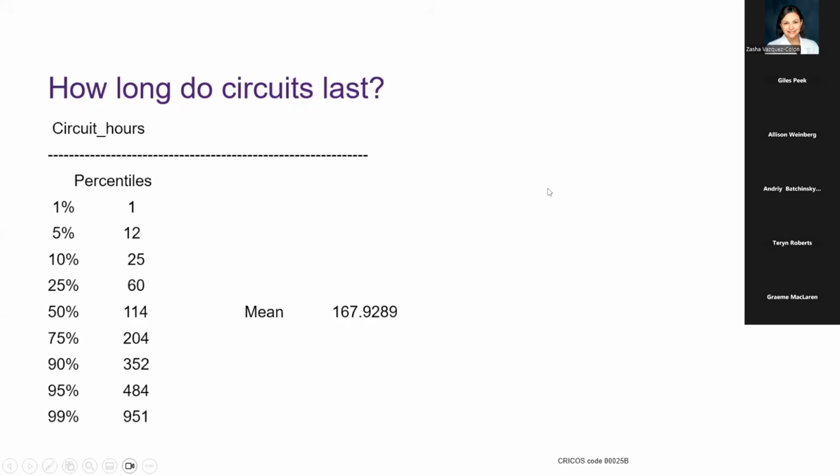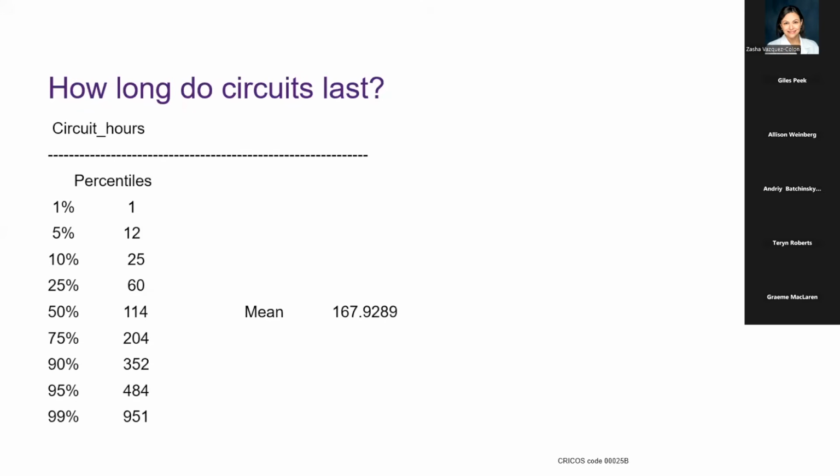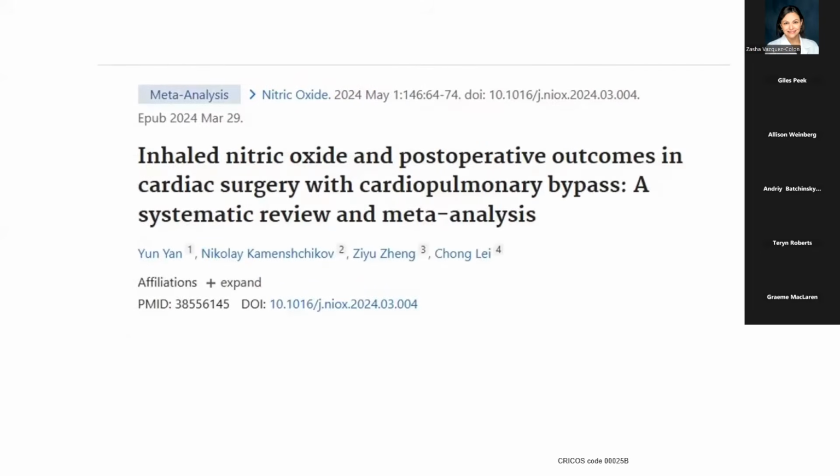And we thought that was quite informative, in terms of if we did a study and focused on circuit replacement, we'd be a bit disappointed because only about 15% to 20% of patients actually need a circuit replacement. So you need a large number of patients if you wanted circuit replacement to be the target that you would go for in a trial.